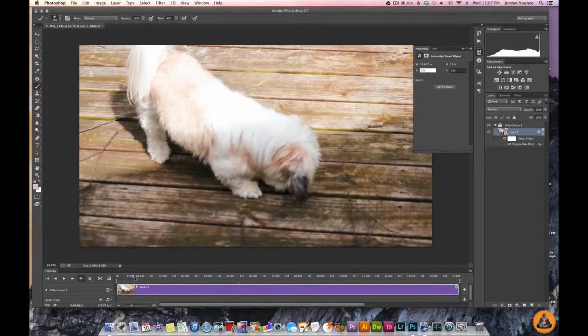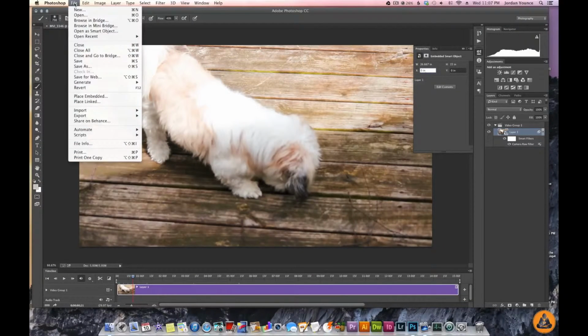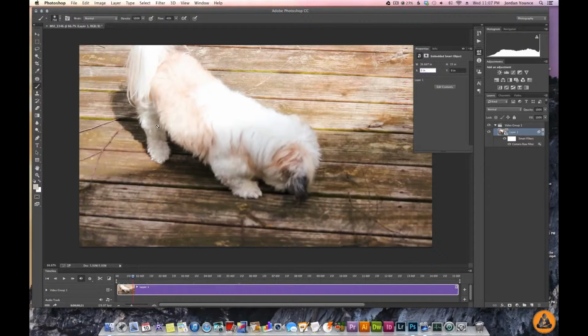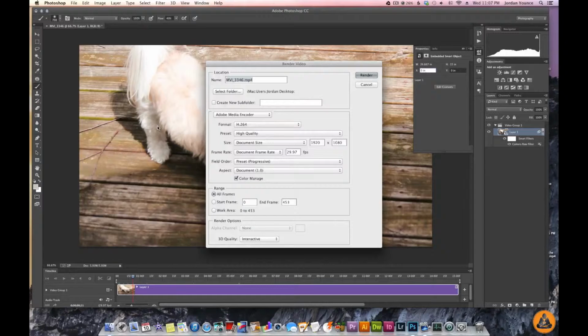The way you would render it is to go to File, Export, and Render Video. That'll bring up this dialog box here. It's basically just the normal stuff. H.264 is the format you want to use for YouTube. High quality, 1080p. Down here is one important thing: if you're doing video, you want to choose All Frames for the range.